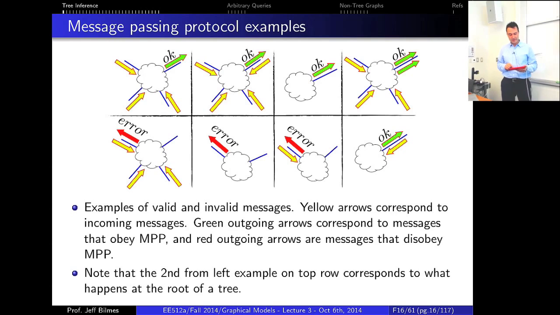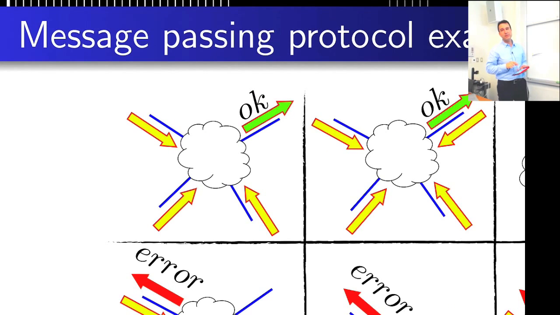So here are some examples. This is finally new stuff. Let's say that this cloud structure here, the reason why it's a cloud is because we're going to generalize this. But I didn't want to redo the figure because I'm lazy. Basically, let's say a cloud is a vertex in a tree. Okay? And the blue edges are the edges. So what this is saying is, I think you can see yellow. Can you see yellow and green? You can definitely see it on the electronic screen.